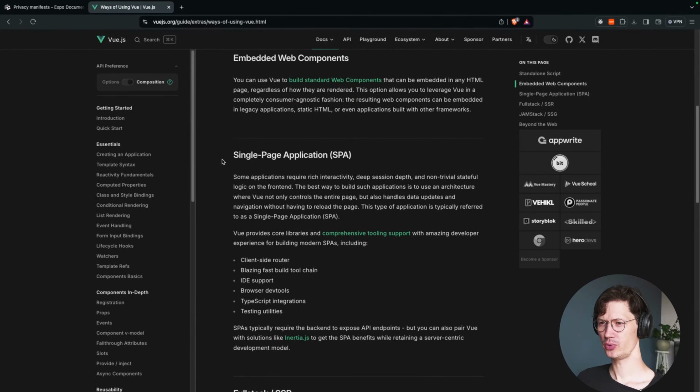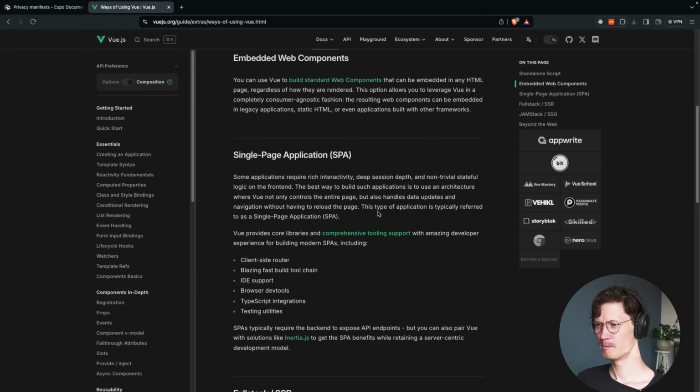Back to the docs. Some applications require rich interactivity, deep session depth, and non-trivial stateful logic on the front end. Yes. The best way to build such applications is with an architecture where JavaScript not only controls the entire page, but also handles data updates and navigation without having to reload the page.